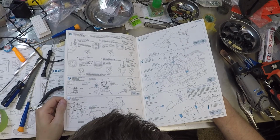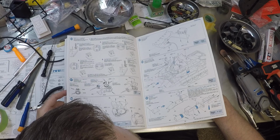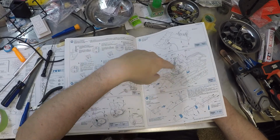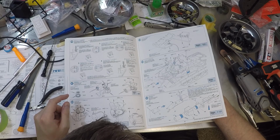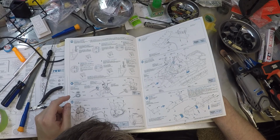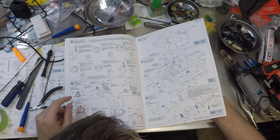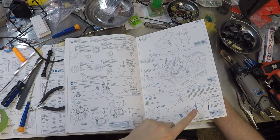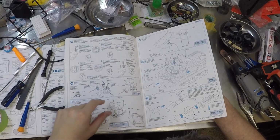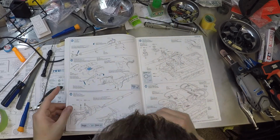Turret rotation motor, recoil assembly, putting in the tray. Yeah, we can't really fit that tray into the turret until we have that thing bolted down to the upper hull. So that's going to have to wait. But we can start gluing together some stuff. We can start making these little assemblies ahead of time. We can make the gun mantlet. We could put that together.